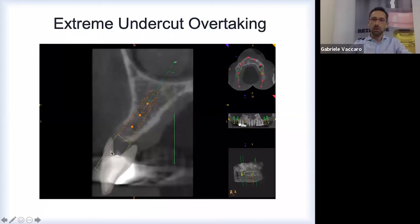So one solution would be the cemented prosthesis that can fix, from an aesthetical point of view, very easily the tilted inclination of 30 degrees. But as we said, it's almost impossible to remove once it's cemented. And then there is also a problem about excess cement. When we have excess cement fragments, it's impossible to remove all of them, and they can be a starting point for peri-implant mucositis.